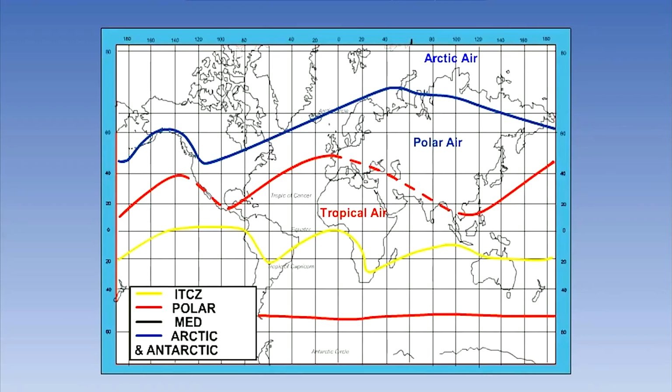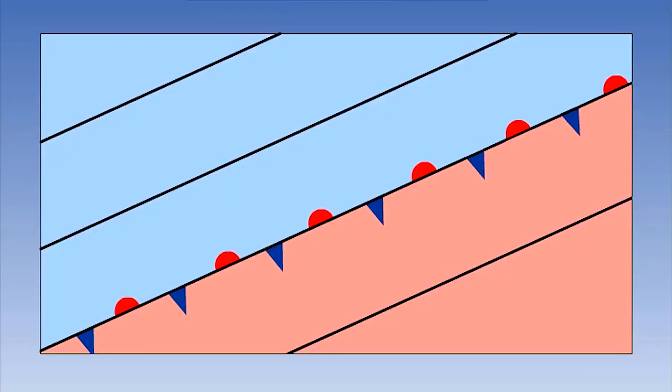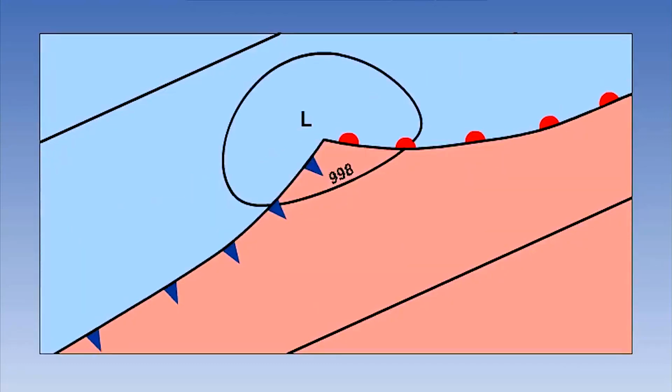Let's consider our polar front, which is an almost permanent boundary extending completely around the Earth, separating air masses of a tropical origin from those with a polar source. It is more noticeable in certain areas than others, particularly over the oceans. Normally it is a fairly straight dividing line like this, but occasionally small ripples will develop along it. Mostly, the ripples do not develop any further. They merely run along the front and fade away again.